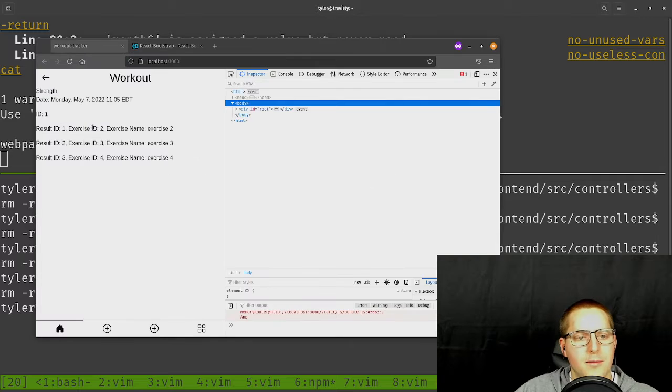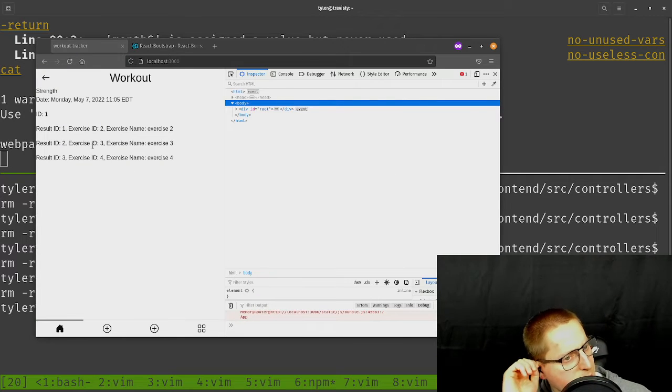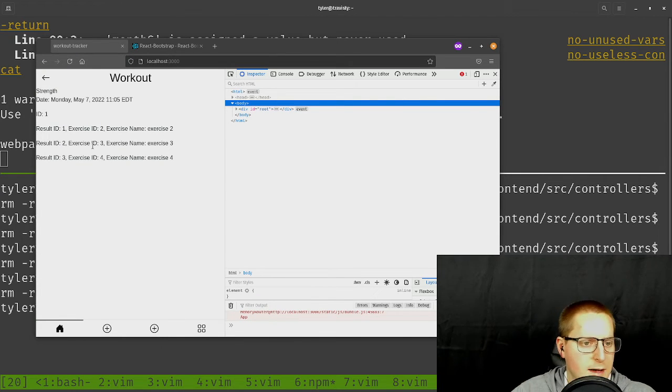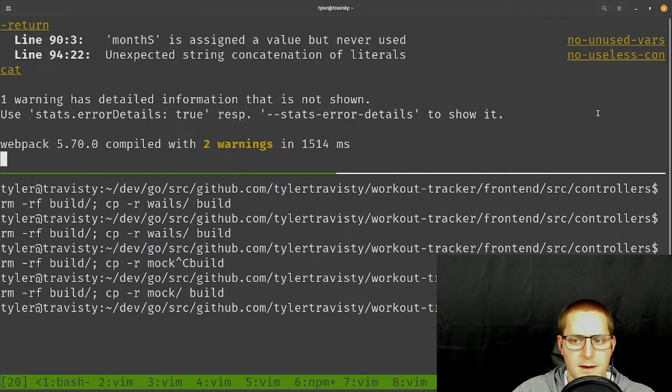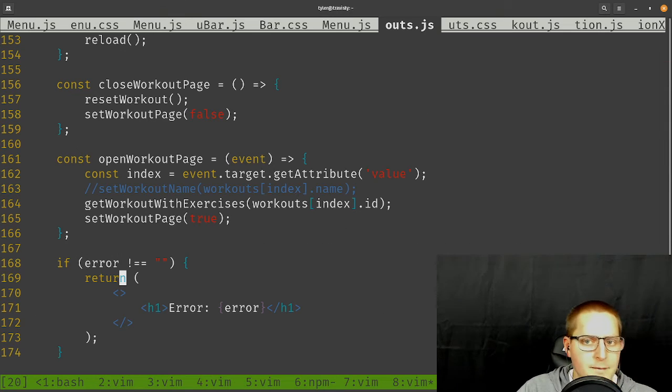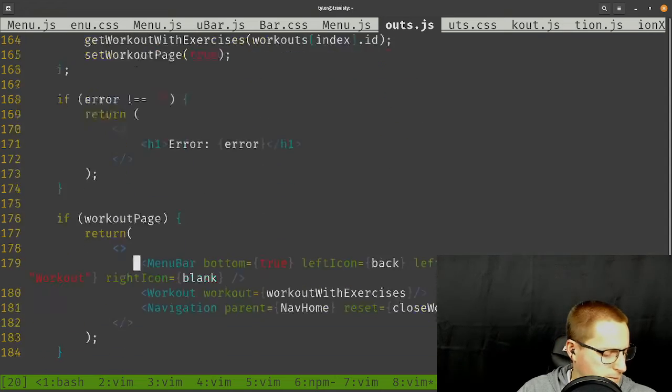Yeah, I think I have all the pieces. So now it's just a matter of actually starting to work this out. So do I want to work on the title first? Title and date. Sure, why not? And I mean, this is just going to be a straight copy of this page.